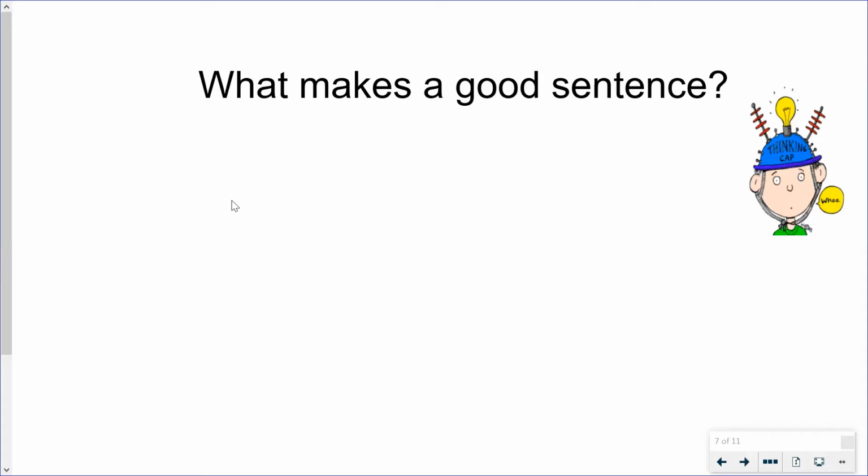Let's see if we can think of a sentence to write together. I think I'm going to ask a question and I'm going to write, do you want some yummy buns? How many words are in this sentence? I'm going to say it again. Try to count the words with me. Do you want some yummy buns? Fantastic. Six words in my sentence.